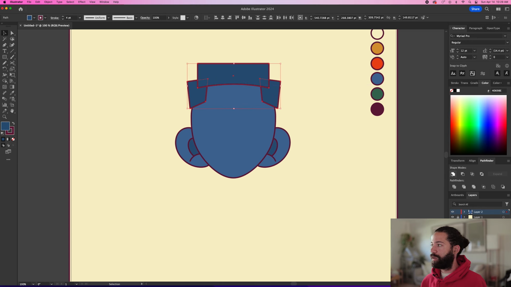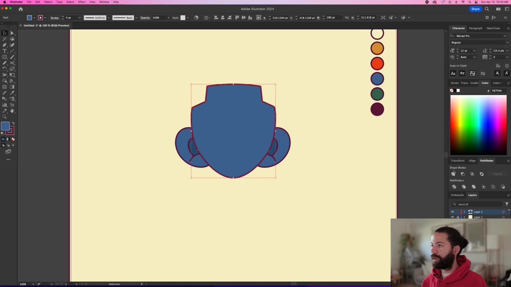Now we have these three shapes. Let's unite them with the Pathfinder tool. So over here on your Pathfinder tool, hit Unite. And then now we're gonna use this shape to cut out the hairline. So with both this shape and the head selected, go over to your Pathfinder tool and minus front. Now we have this shape that we can make slight adjustments to. I think this needs to move over a little bit, so we'll do that on both sides, selecting these points and then shift arrow key. That looks a little bit better.